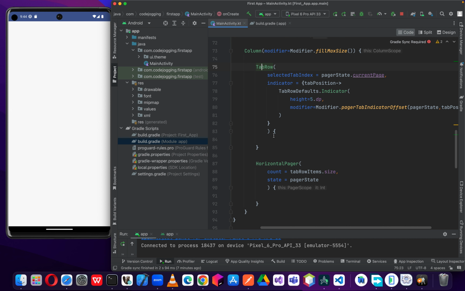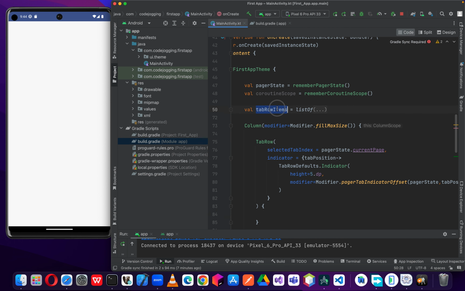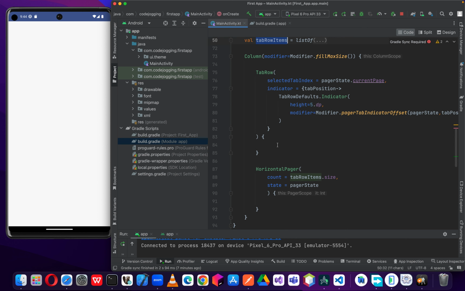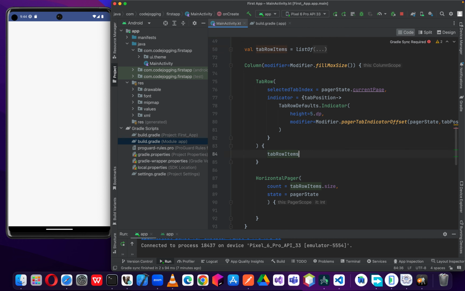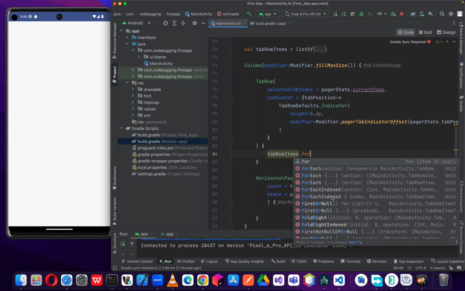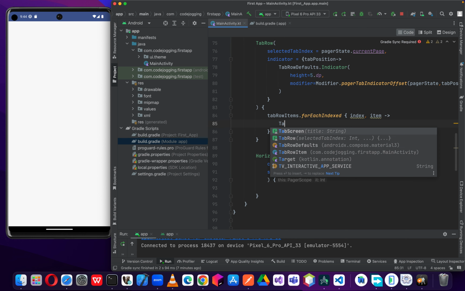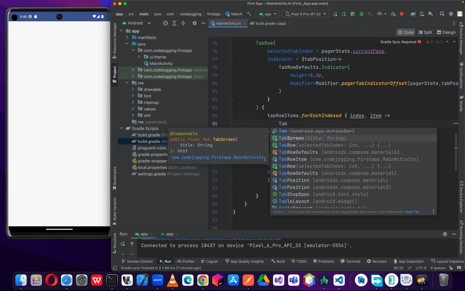Now the next step is to display the tabs, and bear in mind that we've listed our tab items here. So we are going to use for each index to loop through our tab row items. So for each index, so let's change this one to item, and then we are going to call tab.